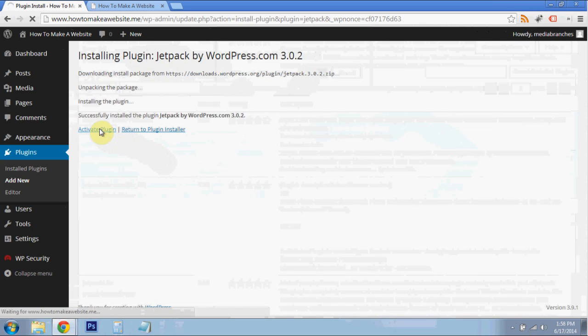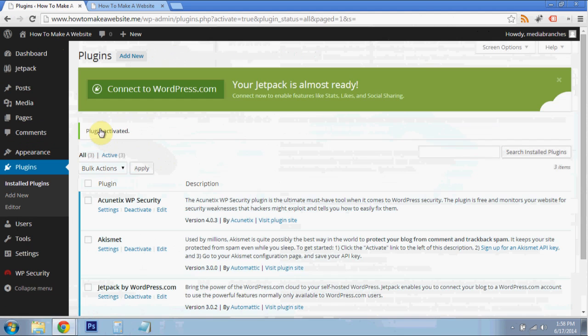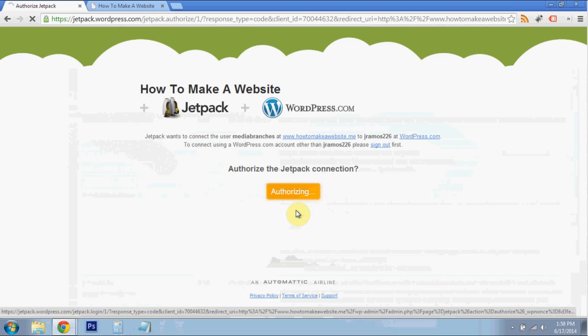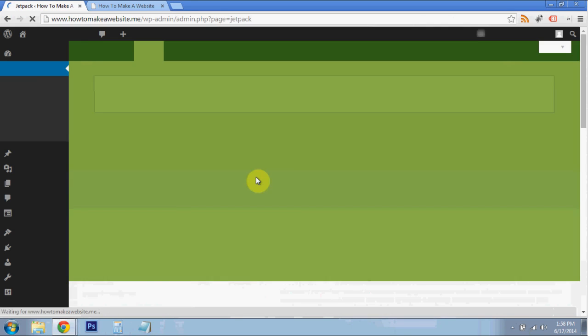Activate the plugin, and then click right here, connect to WordPress.com. Let's authorize Jetpack. If you're not logged into WordPress.com, you'll just have to log into your account with the same account you used to create your API key.